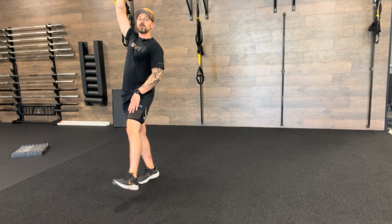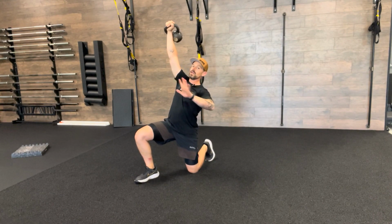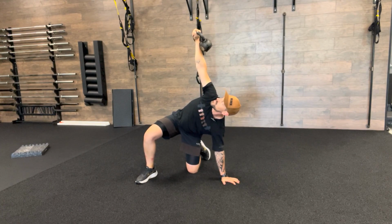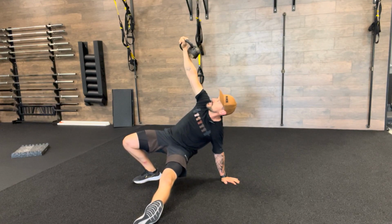So I'm going to step back with the leg that does not have the kettlebell into a nice half kneeling position. Now's where I switch my eyes towards the bell as I windmill on down towards the ground. I brace through that hand, locking out the shoulder blades as I lift and bring this leg all the way through back onto that heel.